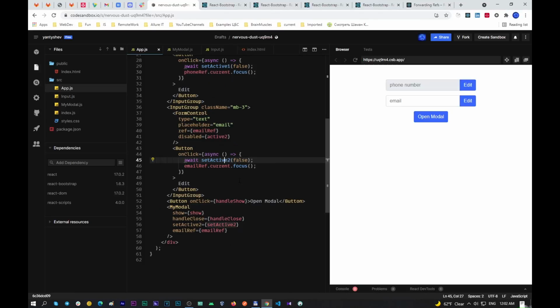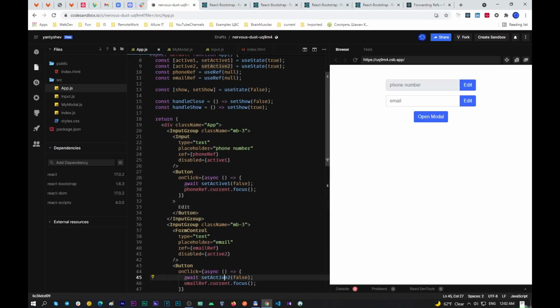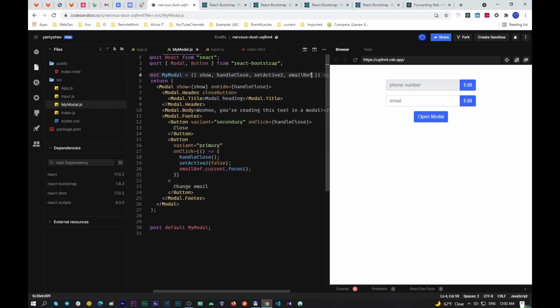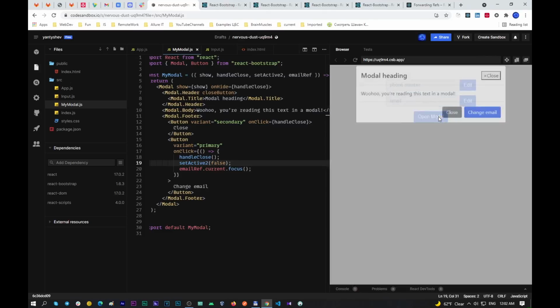In this case, to pass the props for our ref, we need to pass it like this, not just like an ordinary ref. So we need to use another word for it.